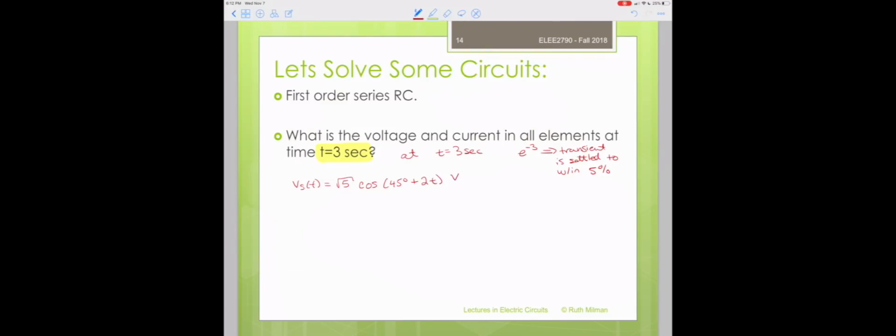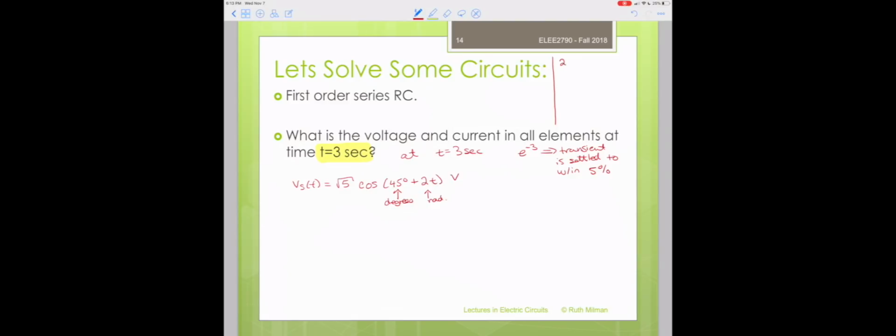And that, of course, is in volts. No problem, not too difficult. Plug that into your calculator or computer. But wait, this is in degrees, and this is in radians. That's going to cause me a little bit of a problem, so I'm going to do a little bit of computation in order to make sure that I understand what I'm looking at. So let's take a look at this off to the side over here.